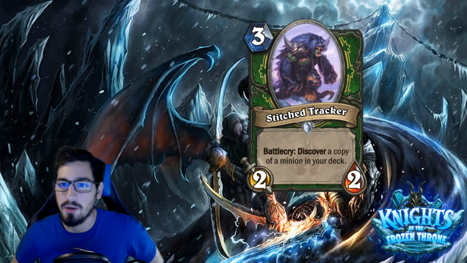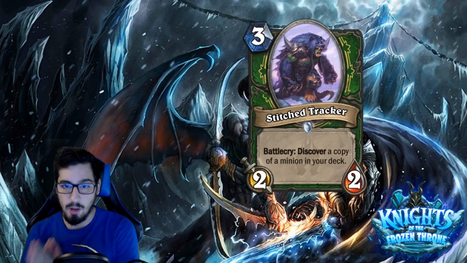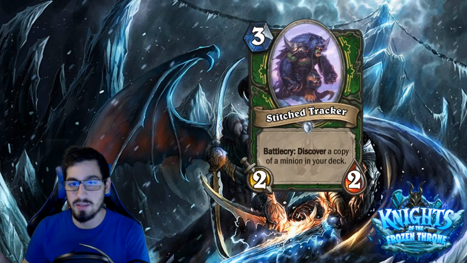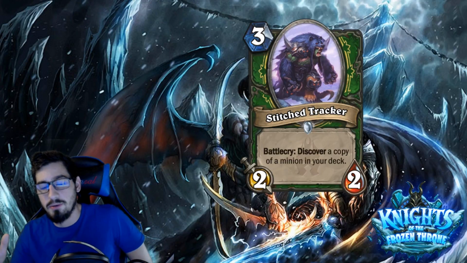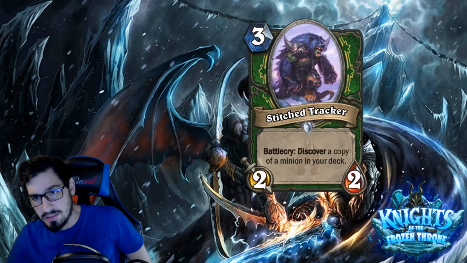All right, Stitch Tracker, the 3 mana 2/2 Battlecry. Discover a copy of a minion in your deck. I think this card is really good. It doesn't follow the same Hunter route of relatively decent statted, resilient minions with Deathrattle, curve out, destroy all face, get your opponent's health to 0 as quick as possible. It does not follow that route. This follows the route of, hey, I'm not playing Animal Companion on 3. I'm playing this card that allows me to discover a better card for the late game, like Savannah Highmane on 6, you know? Houndmaster on 4, even though this guy's not a beast.